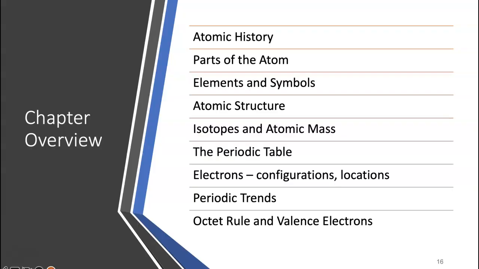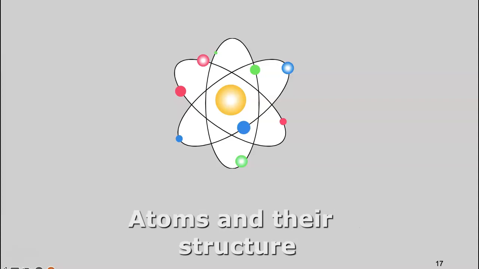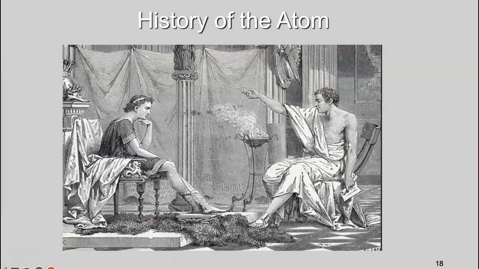Some of the items that we're going to cover in chapter 2 are listed here. You've probably already read about those, or you should be reading about those now. And so I just wanted to kind of summarize a couple of these discoveries and give you a little bit of information that I think will help you with the homework for this week. Of course, this little cartoon of the atom does kind of capture what the atom looks like. And we're going to be talking about that right now.